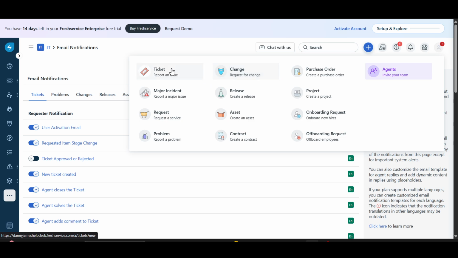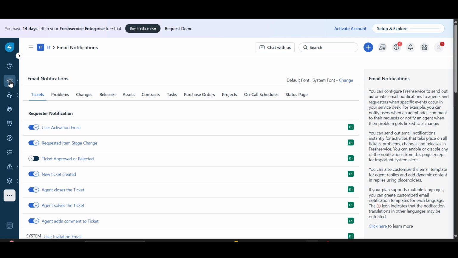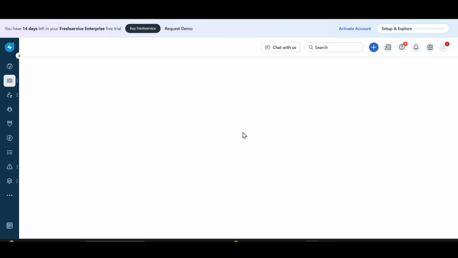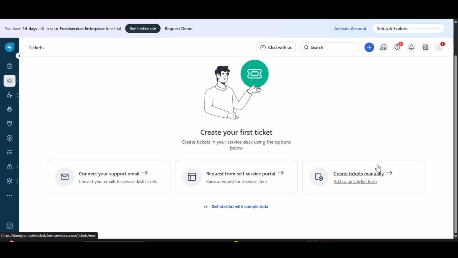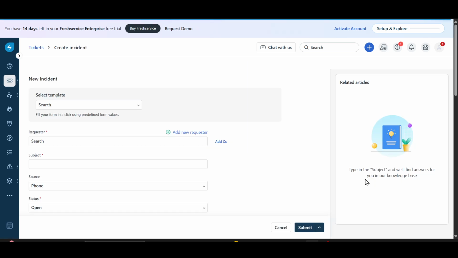So for example, we will create a new ticket by clicking on this ticket icon, and then after that I will click on create tickets manually. So after clicking on manual ticket creation, you will see this type of interface.